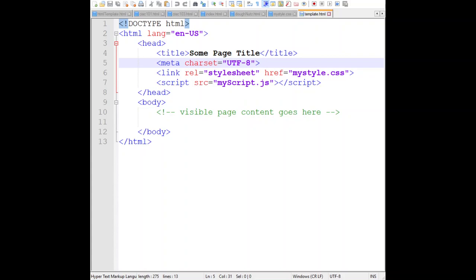D-O-U-G-H-N-U-T-Z. Nuts, donuts. And remember, I want to save this as an HTML, right? So in that second box down, I definitely want to choose HTML, hypertext markup language, which I can never find when I'm looking around in here. So let me just, okay, I've got it there.